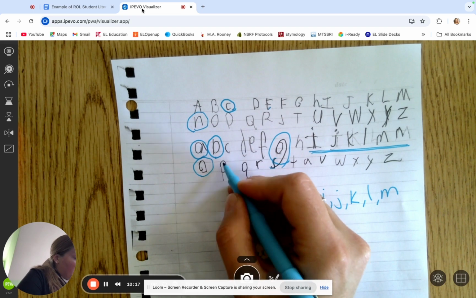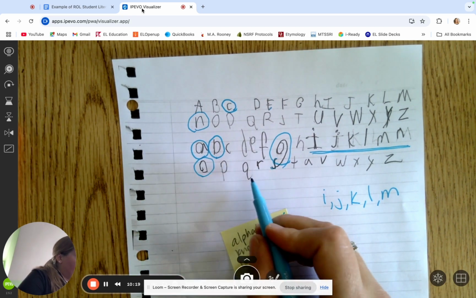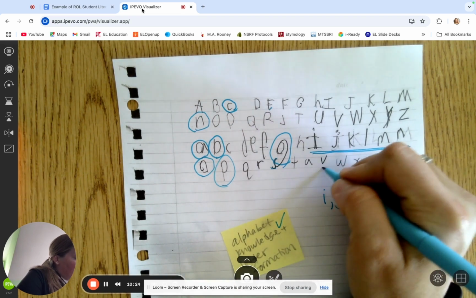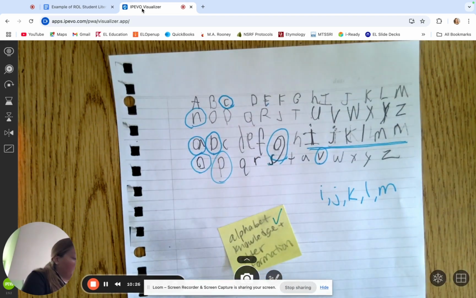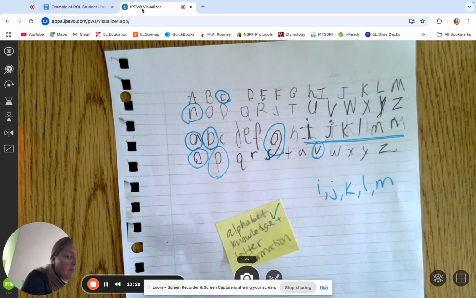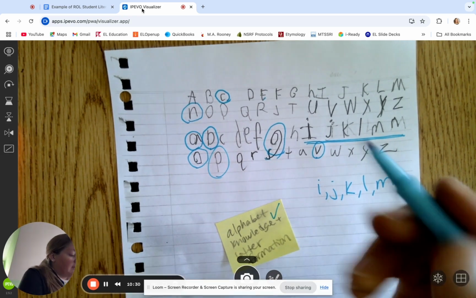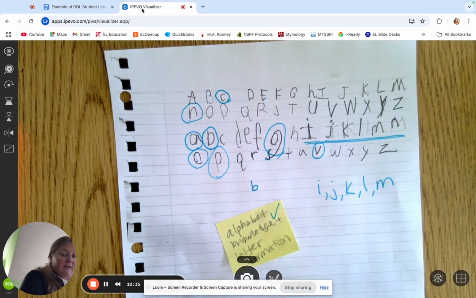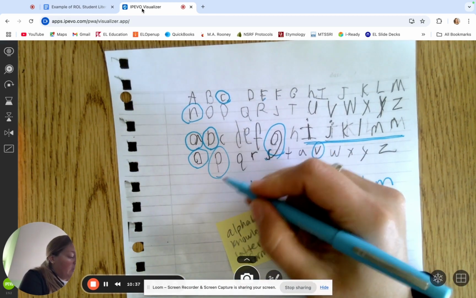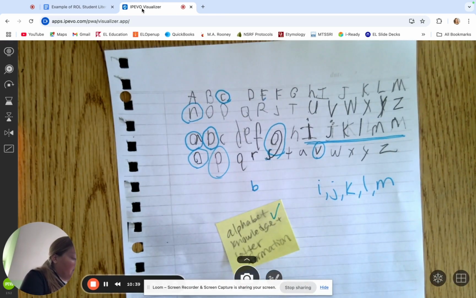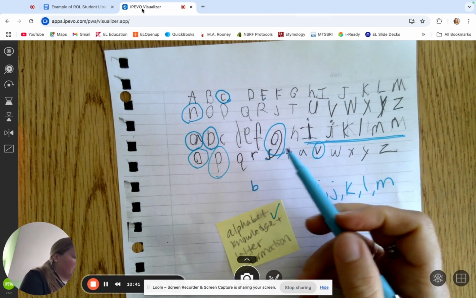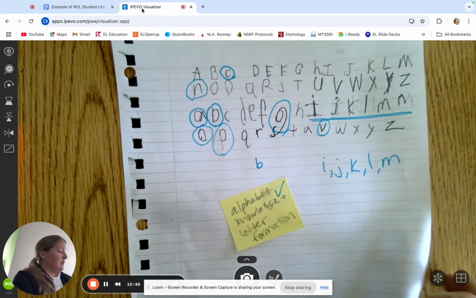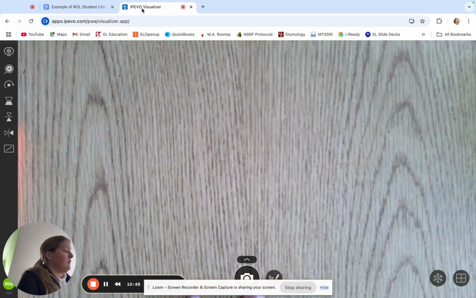This is a mix of a capital and a lowercase p, Q, R, S, T, U, V, W, X, Y, Z. The V's all over the place. So you also see too that line placement is something the student needs help with. Understanding, this B, for example, should look like this. So we want to teach the student where each letter sits in the line. Letter formation is, are they making the letters correctly, but also are they sitting in the line correctly? So that will be a goal for that student.